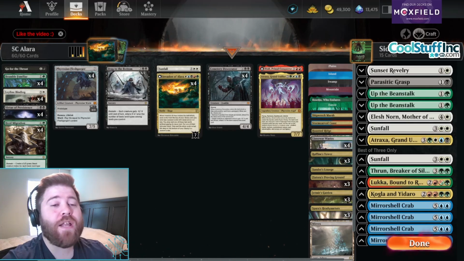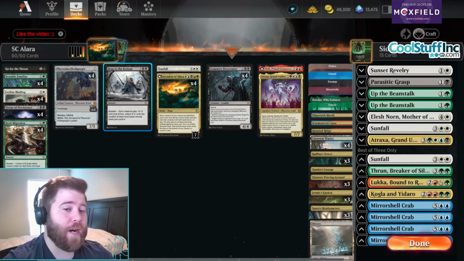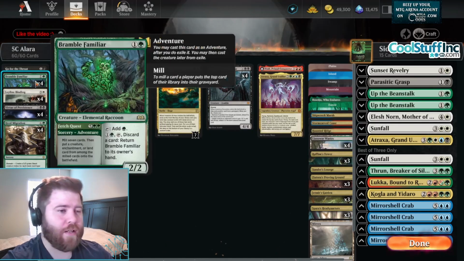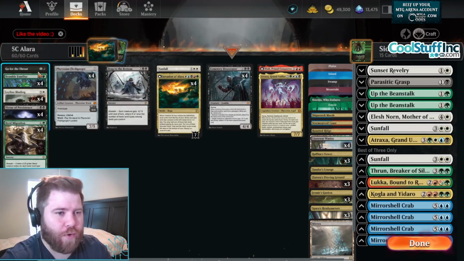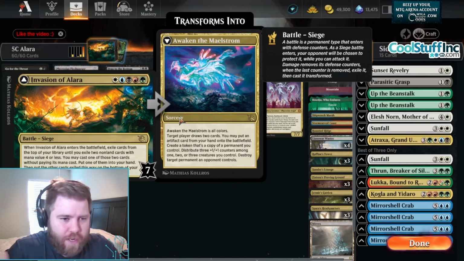And even if you need to out a board, we have Drag to the Bottom and Sunfall. Drag to the Bottom you can get off of the, what's it called, off the Bramble Familiar, when you mill 7. And instead of using the Bramble Familiar, you can have a chance to get a Go for the Throat or a Drag to the Bottom off of the Invasion of Alara. Hopefully this is making sense.